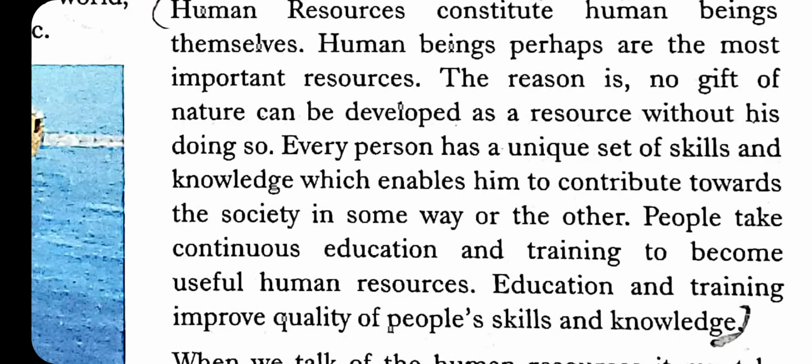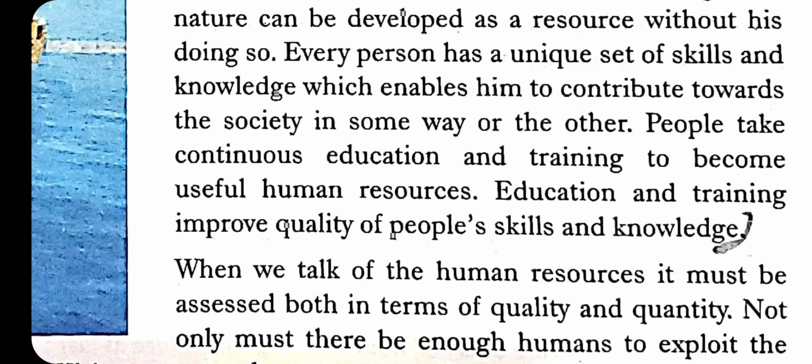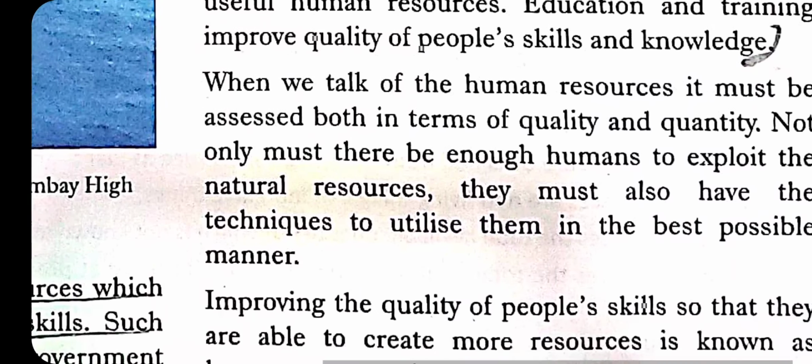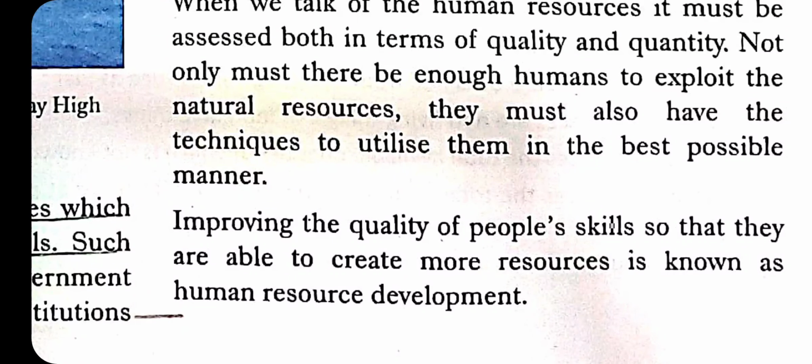So every person takes continuous education and training to become a useful human resource. Education and training improve the quality of people's skills and knowledge. When we talk of human resources, they must be assessed both in terms of quality and quantity. Not only must there be enough humans to exploit the natural resources, they must also have the technique to utilize them in the best possible manner. Improving the quality of people's skills so that they are able to create more resources is known as human resource development.